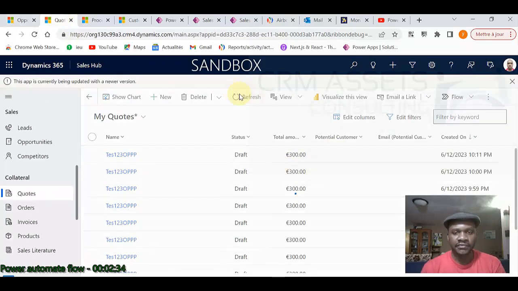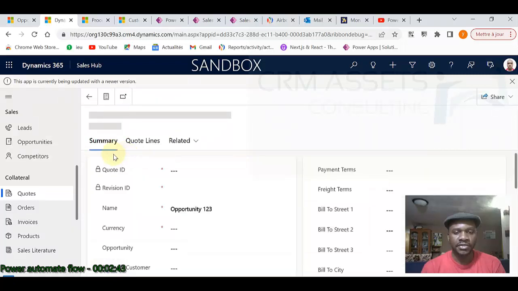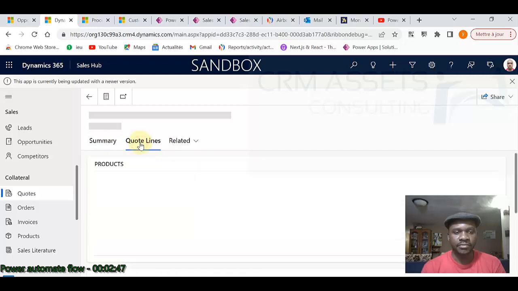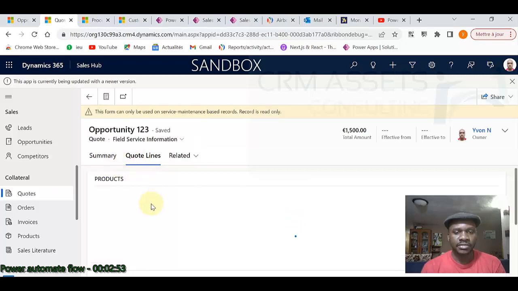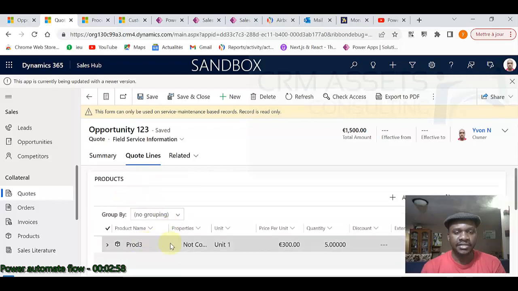Let me refresh, and you are able to see the quote created from that opportunity record, and the logic is done from the plugin in C#. It is loading, and you will see I have the same product, the same unit, the same price per unit, and the quantity.